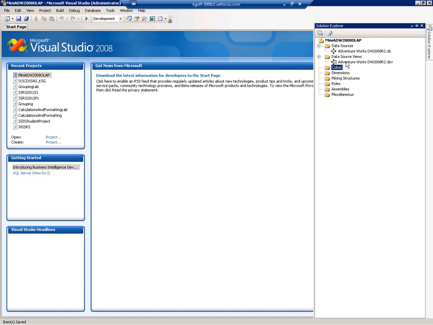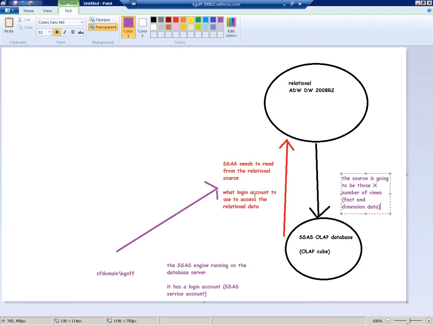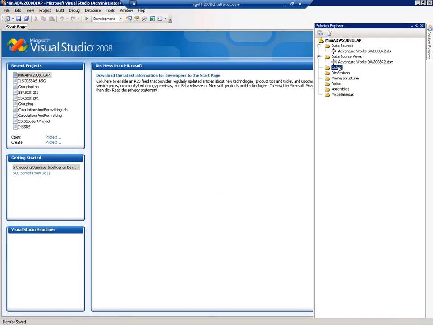All right, well, now that we have the data source view and the tables or the views from the source that we want to use to create the cube, now we're going to build the definition of the cube. Now, coming back here to the drawing that I was putting together, we still don't have anything in this SSAS project other than just the connection to the data source and the list of views. Well, we're going to get one step further here by creating the definition of the cube and the dimensions.